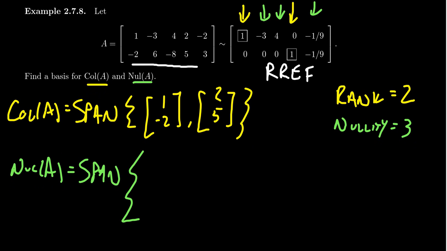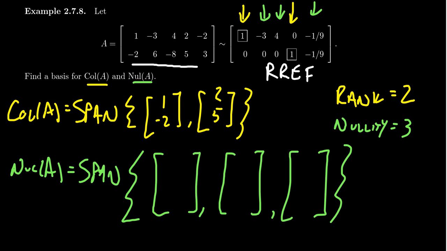And so let's now set up our template. We're going to get three vectors for the basis of the null space, like so. We get a vector for each of the free variables. So we have the free variable x2, x3, and x5. So what we're going to do is we're going to put a star whenever there's a dependent variable, we're going to put a 1 in the spot indexed by the variable we're considering.